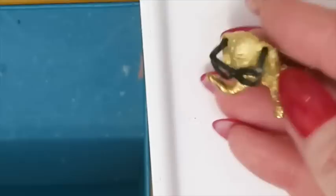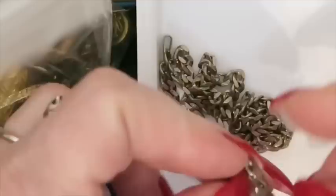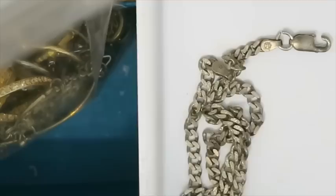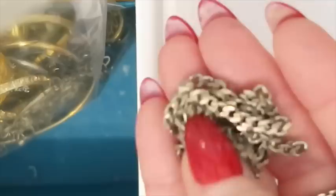This necklace has got a bit of a magnetism to it. However it looks like it's silver and it is marked 925 Italy — but it is magnetic. So this is one I'm going to put into my to-test, which is always fun because that way I can see: is it really silver? Is the stamp cheap? It looks like silver but I want to double check it.